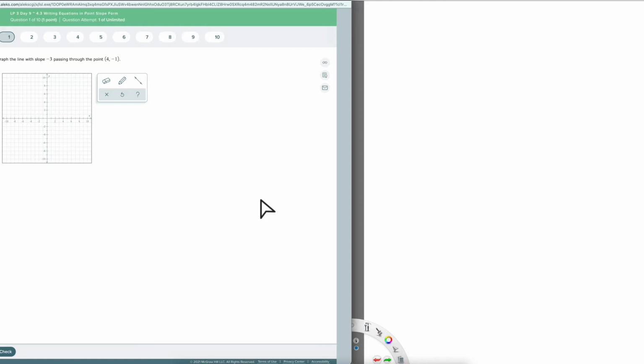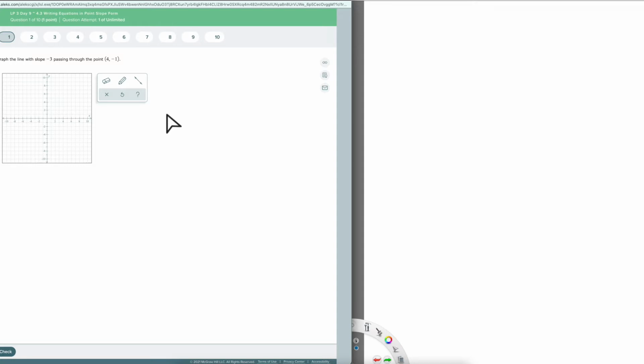It affects the grade book. Your teacher can see what you've been working on. And the other big one is it won't lock you out of everything. If you don't click that submit assignment button and say I just go up here and close the screen, then it's going to make me come back to this assignment and won't let me work on anything else, not even topics. So just always click that submit assignment button. Very good practice to always click that.